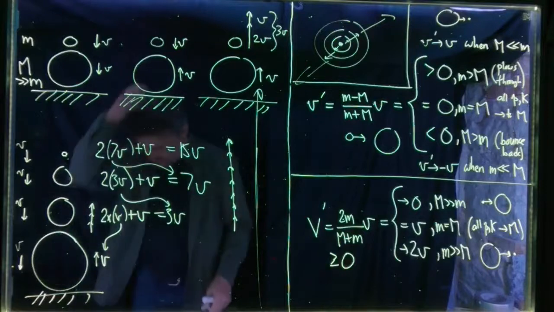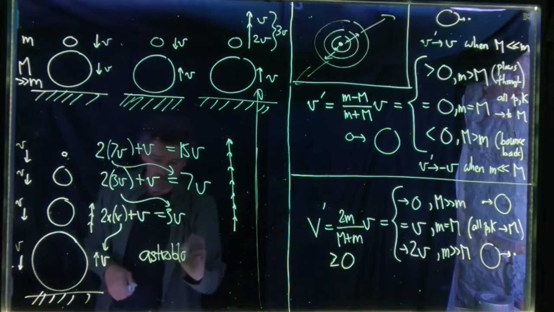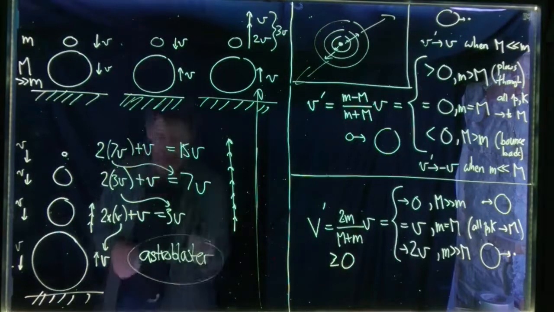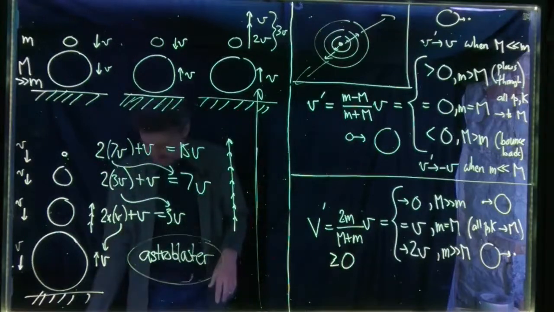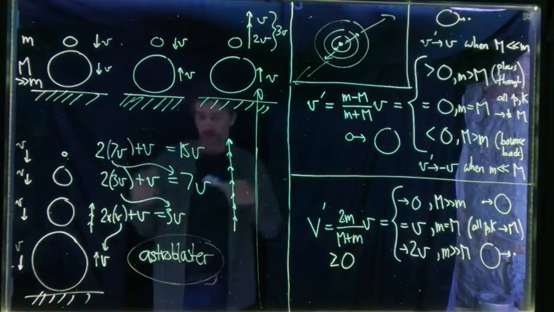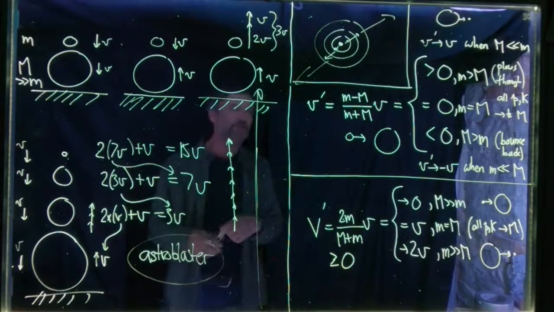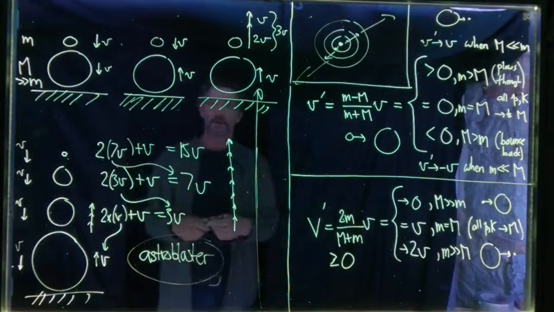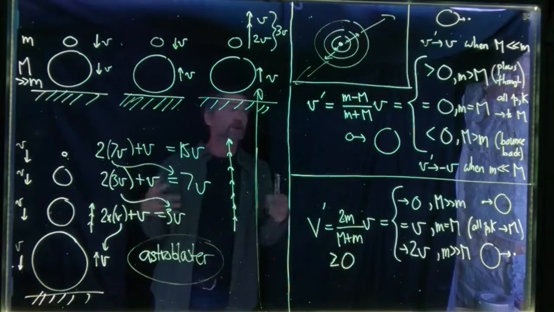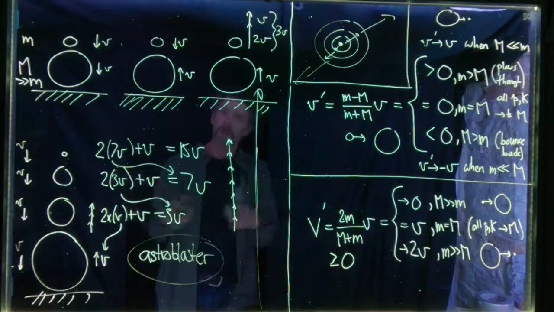So this is called the Astroblaster. You can get this little toy that does this. And usually, if it's not COVID times, I would do this demo. It's really surprising. But anyways, you can watch YouTube videos of this Astroblaster. It was invented by a guy called Sterling Colgate. He was an astrophysicist who thought of this kind of analogy of a supernova explosion. So anyways, that's it. That's the Astroblaster. And this is a good example of collisions in one dimension, elastic collisions in one dimension.